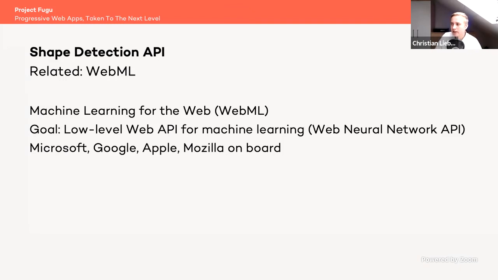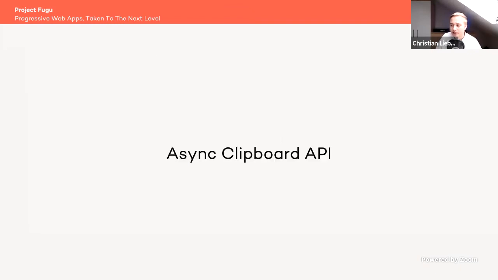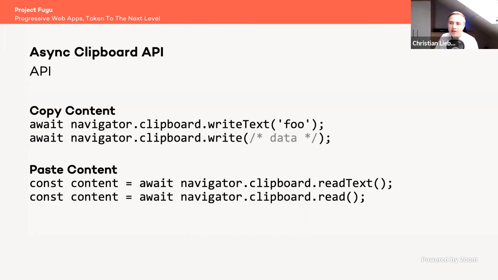All right, so the next interface that I want to talk about is the Async Clipboard API. I guess, as you can read from the name, what it tries to do. It gives you asynchronous access to the clipboard. Asynchronous is important because if you want to process data, for example, if you want to shrink down an image that was pasted over to your application, it would have detrimental side effects for your user if that API would be synchronous, because your UI would freeze when you paste something. So it's for a good reason that this API is now asynchronous.